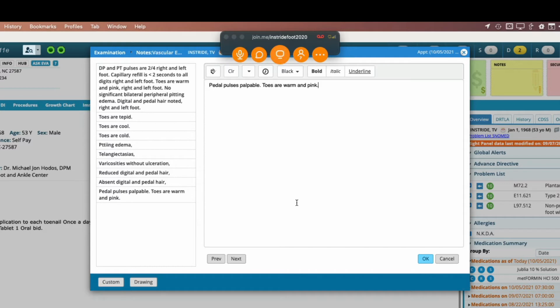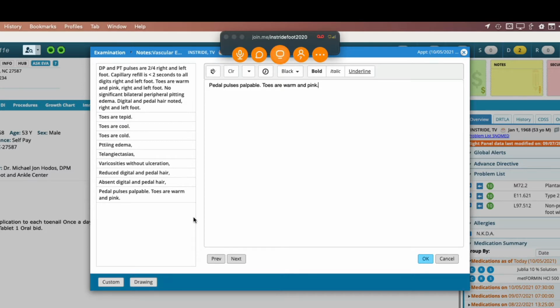Right? Let's say this patient has been coming in and they have PVD, and you're not treating them for their PVD, you're treating them for whatever, but you just have a small PVD sentence that says DP and PT pulses are non-palpable, capillary refill time is delayed at 2 to 3 seconds to all digits, and toes are cool. I got dozens of patients where that would work for their vascular exam for whatever I'm treating them for today.